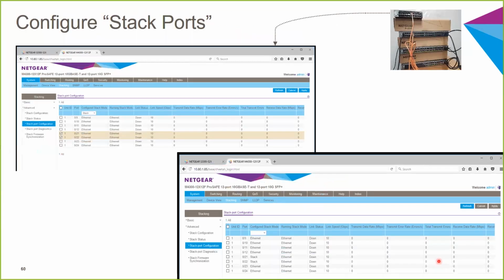Second thing is obviously the stacking ports. I have 4 ports available now for stacking on the 10 gig 4300s in that process. I'm going to select 2 of them. I'm going to select ports 21 and 22. Clicking apply, I see that those ports are now configured as stacking ports, but obviously their running mode is still Ethernet because that will require a reboot.